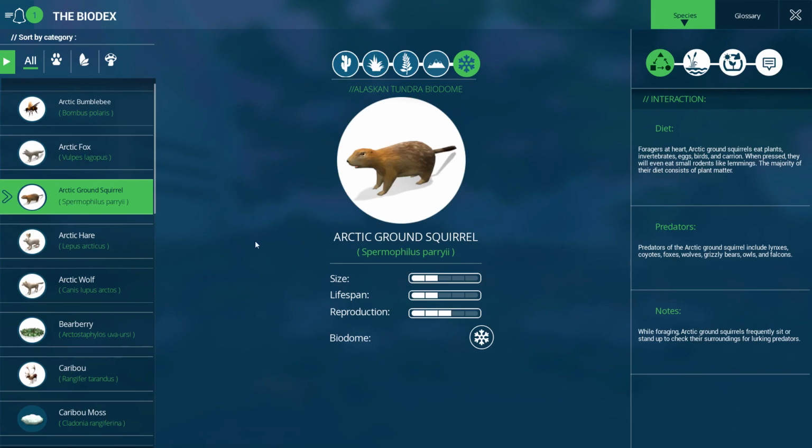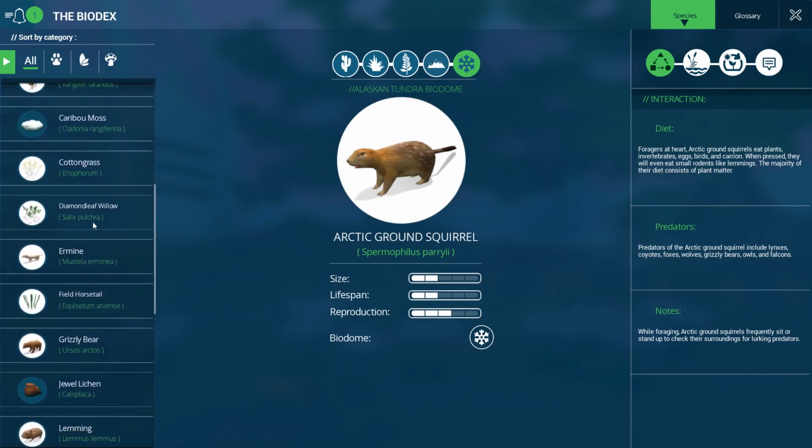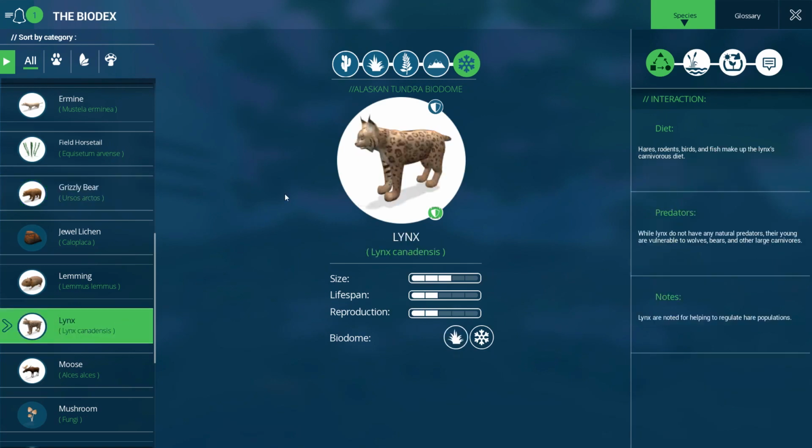And we have enough plants. I think they'd be comfortable with other plant eating first. So what should I put down? I don't think a grizzly bear could survive. I mean, they are mostly herbivores, but I don't know if they would survive mostly on little itty bitty things like that. A lynx. Let's get a lynx, you guys. I think that would be a really good one. Lynx, a beautiful cat. That would be perfect. Let's go ahead. We're going to get a lynx, I think.